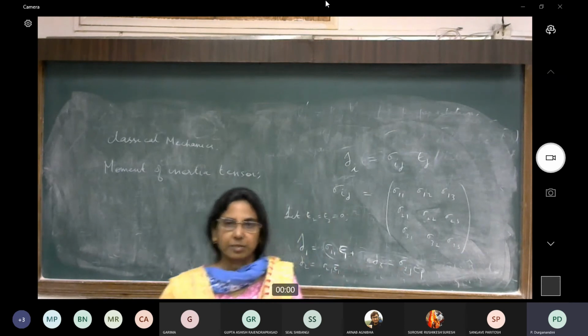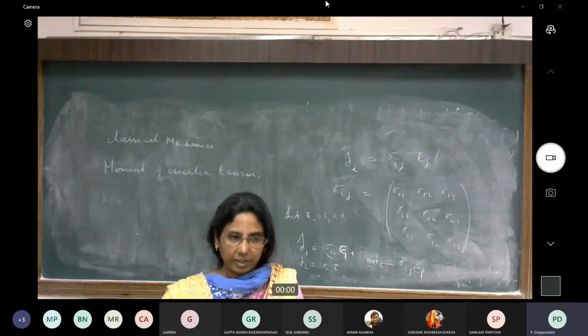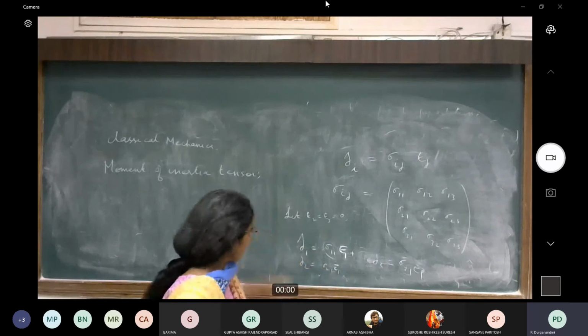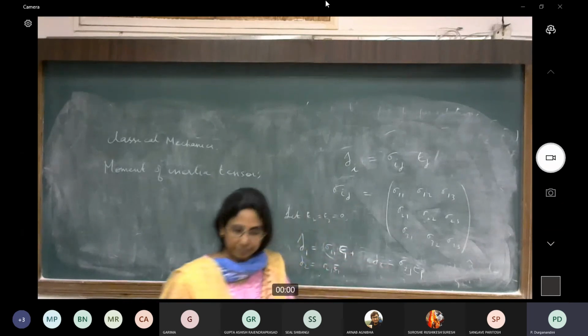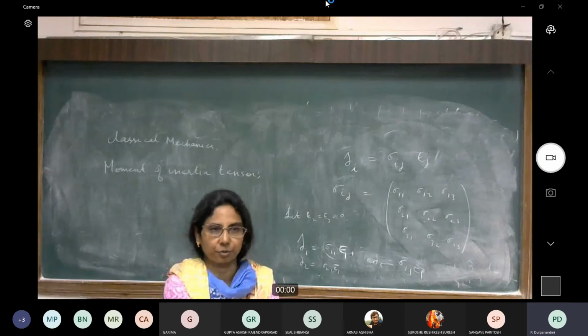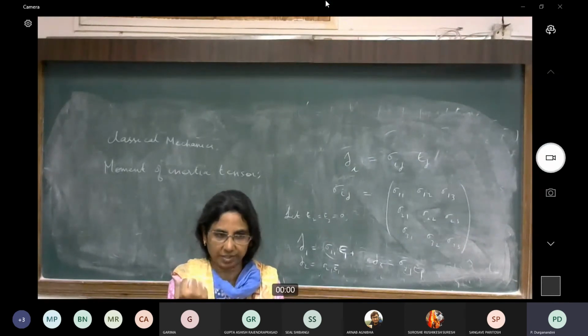And sometimes it can turn out that these values are actually identically 0. So it can happen that sigma 3,1 is identically 0, in which case it will mean that I may not even have a current flow at all along a particular direction, say in this case, the z direction. So often you will find that conductors are really not isotropic conductors, or in other words, that the current flow is not the same in all directions.